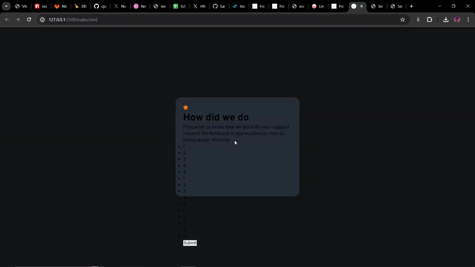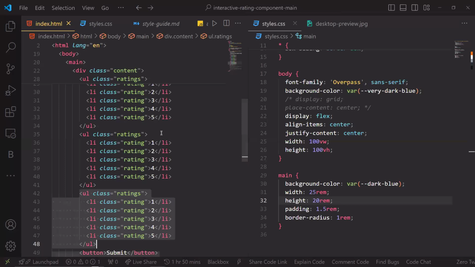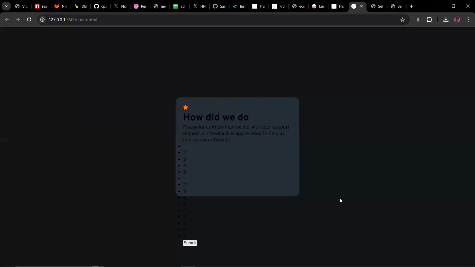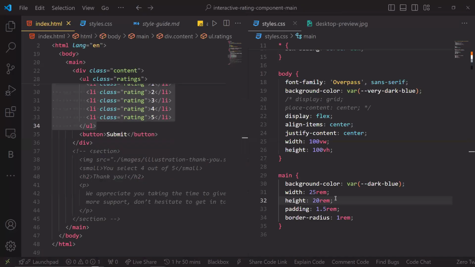What do you notice now? This particular height is fixed, but our content is overflowing. And that's one of the issues with having height specifically at first. Do you understand? So it's best to build, then once you see the structure of your component or your item, then you make adjustments with height. But starting off and giving it height on the first go might be dangerous in the sense that if your content is more than the defined height, then you have an issue. But now I'll remove the height.